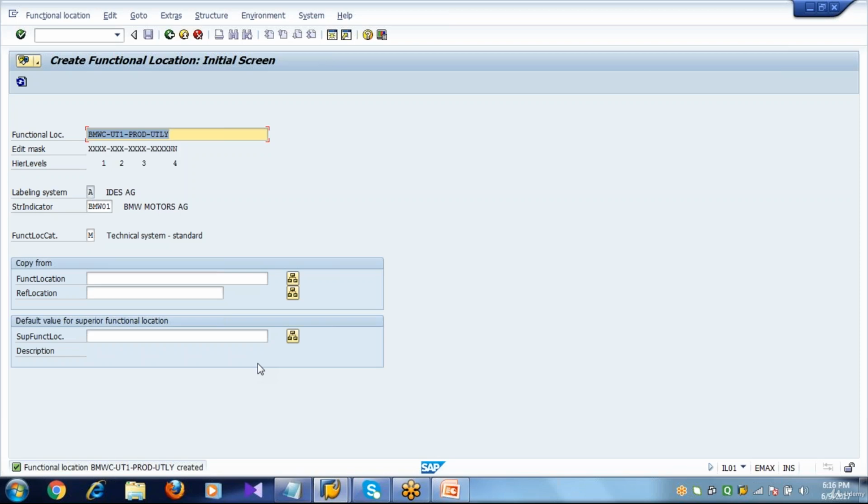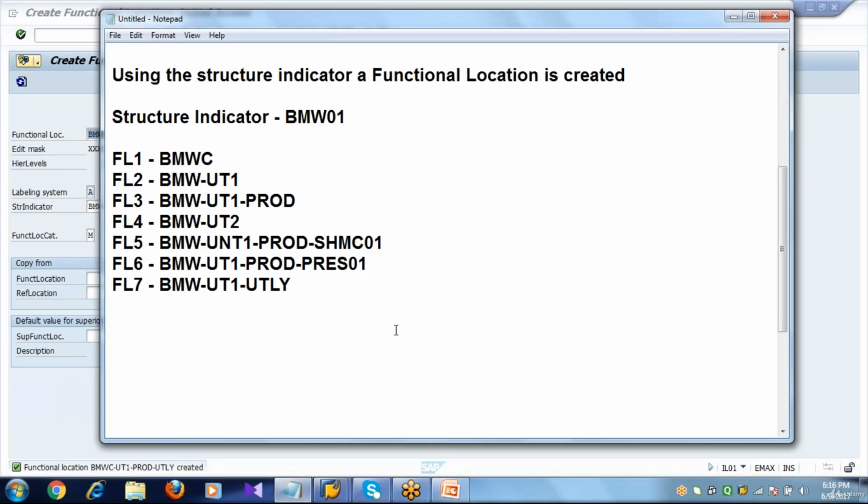Now under the utility department, we create a functional location called diesel generator. Now we create another functional location.